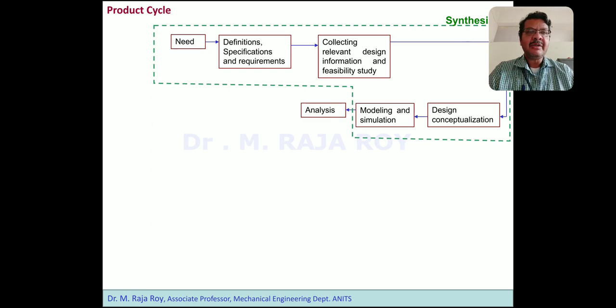All that functioning you can verify here in the analysis stage. Then, once it comes out of the analysis stage, whatever material is used is either up to the required level or more than that. For example, the factor of safety required is 5, but here you are getting a factor of safety of 15, meaning excess material is there, which increases the cost of manufacturing. To decrease that, you can do the optimization here.